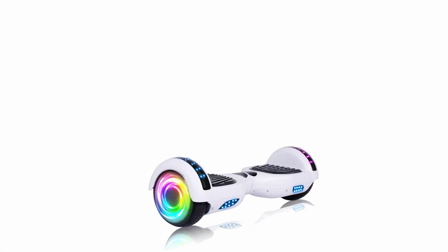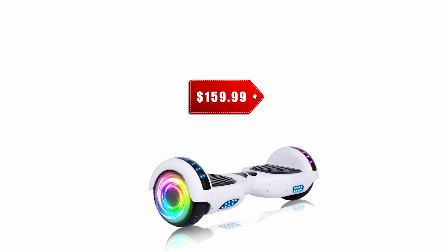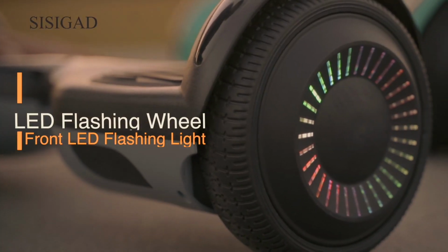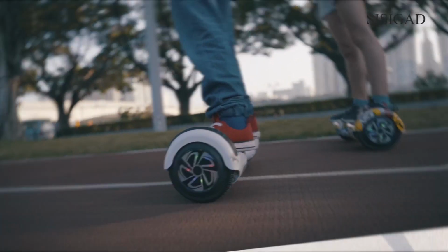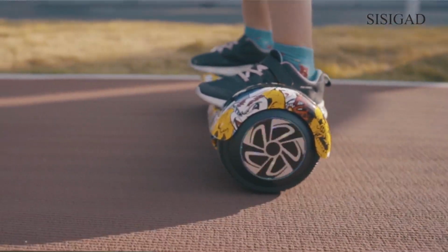So with all that said, guys, this is definitely a worthwhile investment if you are interested in jumping into the hoverboard market. The price is great, plus you're going to get the added features like that safety certificate, the Bluetooth speakers, and it does have the highest max weight of any in its class. It's got excellent LED lights, it does feel very premium with an incredibly sturdy build, and honestly, whether it's for you or your kids, you're going to have a ton of fun on this hoverboard. This will make a fantastic birthday or Christmas gift, and based on the price point alone, it is going to be so worth it.